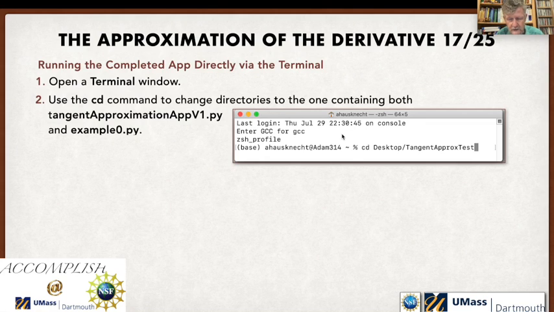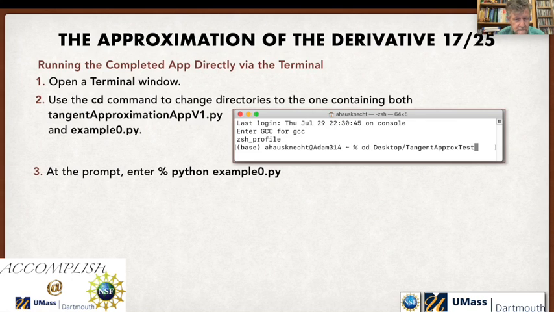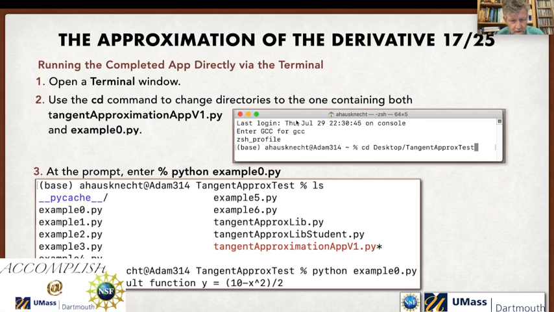So here I'm showing you how to change directories to the tangent approximation test directory, which contains these files, using a terminal window. And now after you've switched to the proper directory, here I'm showing you a listing of the directory by using the ls command. And you can now run the example 0.py file by just entering Python example 0.py and pressing the return key.